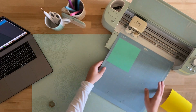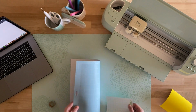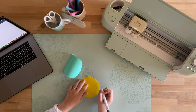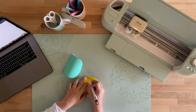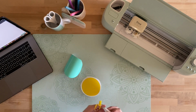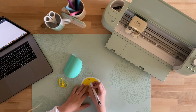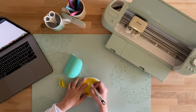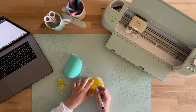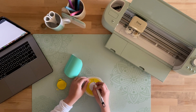So we'll get this unloaded, and then I like to flip the mat over to remove the vinyl from the mat. So now we're going to weed. So we're going to be removing the excess vinyl from around our design and inside of it. So I'm using a weeder tool here to just go around and remove the vinyl. And if you need to look at your screen to use as a reference, sometimes I do that as well. But we're just going to reveal our circle. And then all the letters.